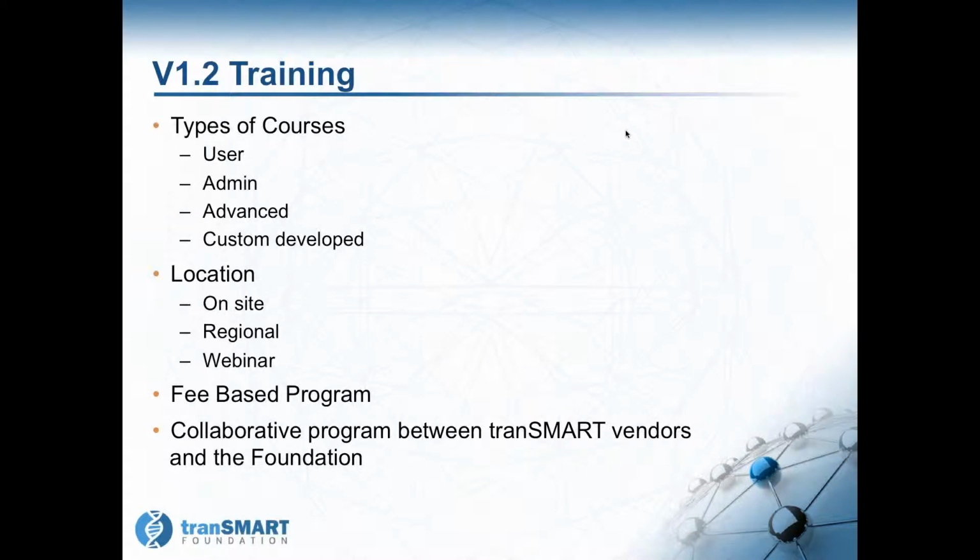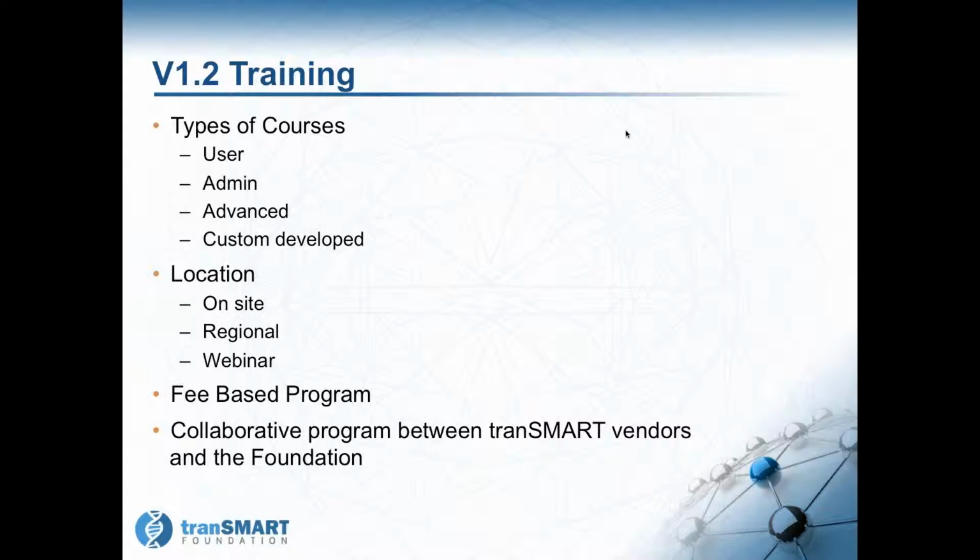The third piece of this is a training program. We really have a goal to put together a set of courses. These at least will encompass a user training course, an admin training course, and we will get to an advanced training course, also with the opportunity potentially of having custom courses developed for specific groups. The goal is to have on-site training so that we can come to your organization, your company, or your university and teach a course. This could be just people from the organization, or it could be regional, say in Boston or Cambridge or San Francisco, where we'll come in and do a training.